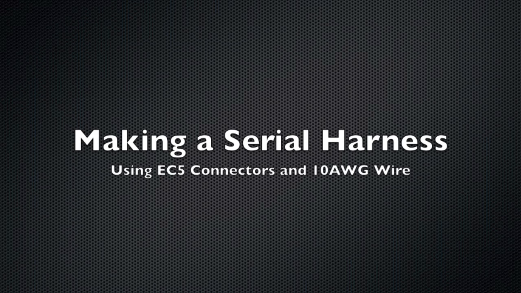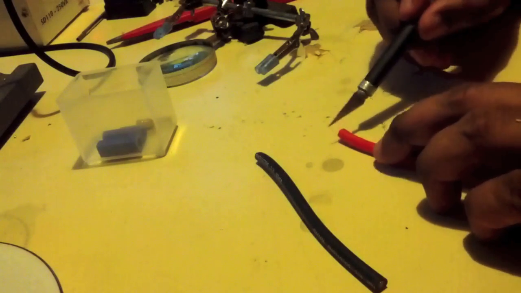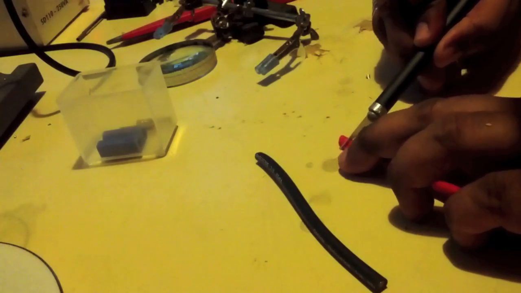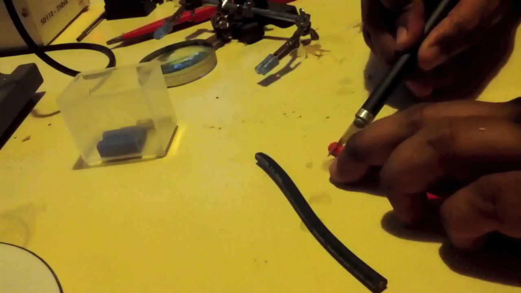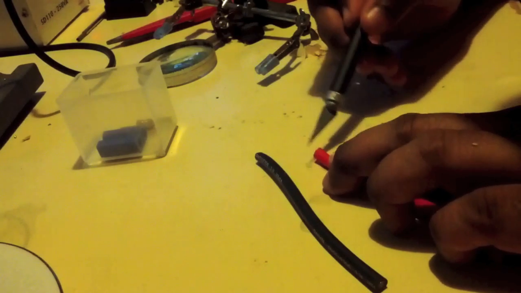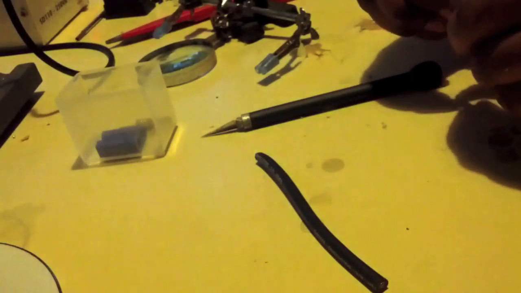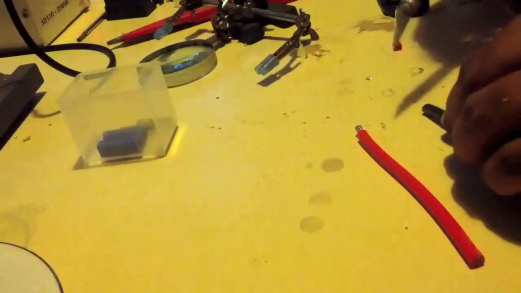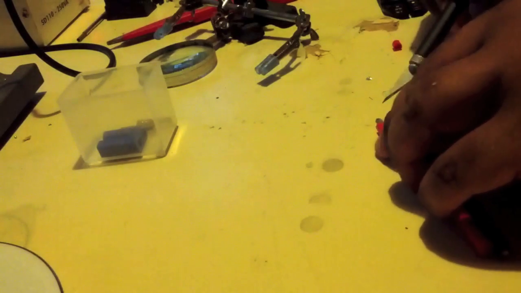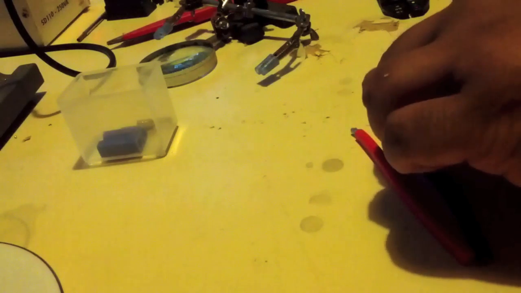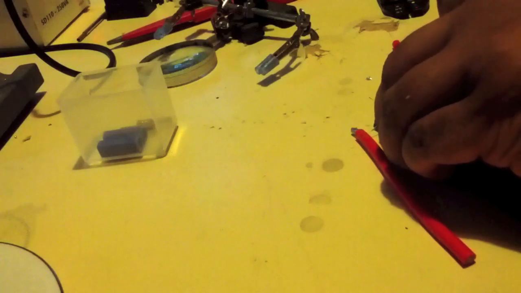Let's make a serial harness. Why a serial harness? Well, I'm running 6S with two 3S lipos. So I'm going to just create a harness that lets me connect the two 3S lipos into the series. Just take an X-Acto knife and take off about two to three millimeters of the end of the positive and negative leads. I'm again using 10 gauge wire here.